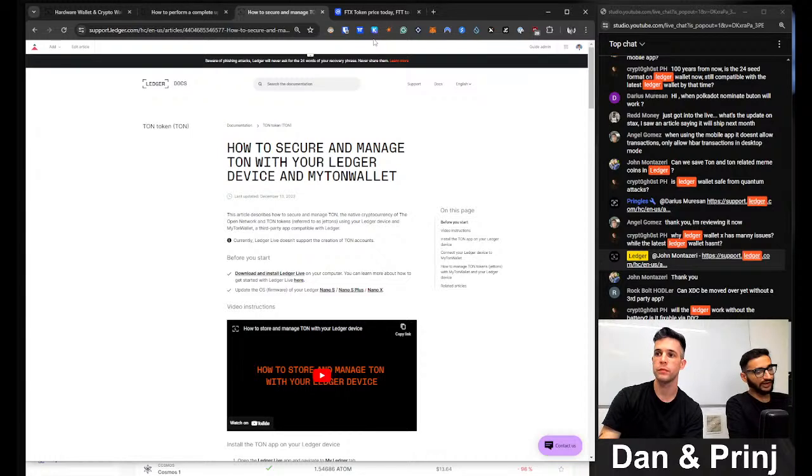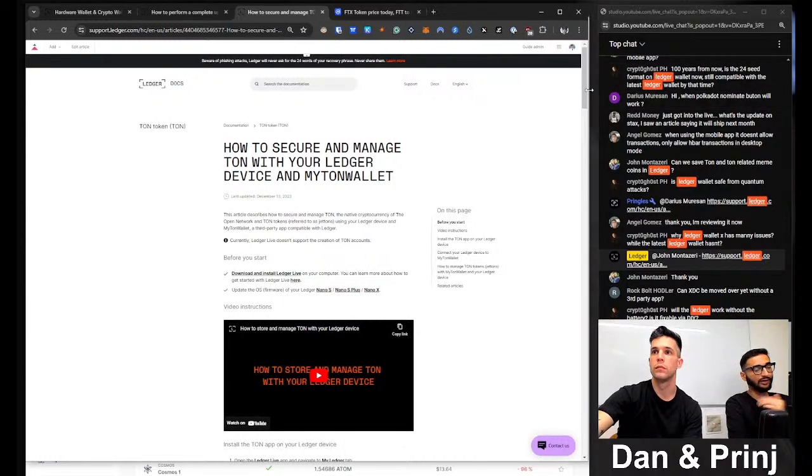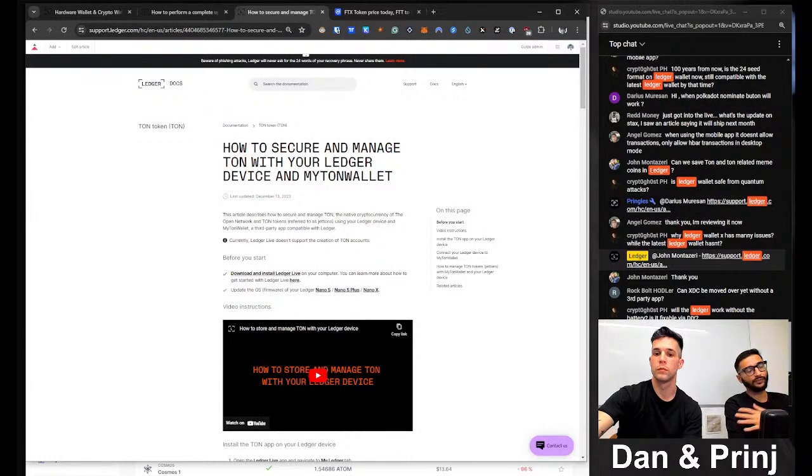Adventurous is asking, I have a Nano S, 2 years old. Should I change it or no worries? So in terms of security, there's nothing to worry about, Adventurous. But in terms of convenience and how you want to use the device, we'd suggest upgrading to Nano S Plus at least, because it has a better screen and more storage capacity, so you don't have to uninstall and reinstall the apps. But if you're only using a limited number of crypto apps, then security-wise Nano S is still pretty secure compared to all the other devices.